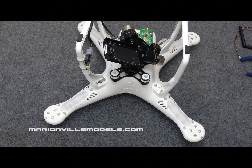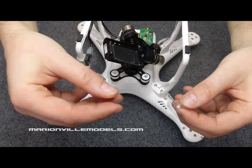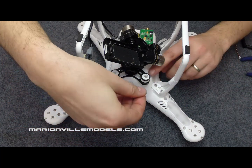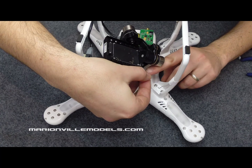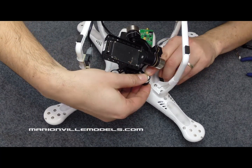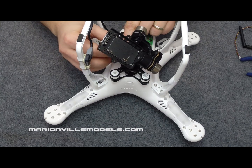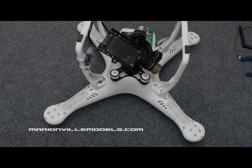One last thing: now that we've got the gimbal mounted on, I tend to fully test the gimbal with the NASA Assistant and update all the firmwares, just in case you have to take it off. Remember to fit the clips onto the anti-drop screws — they just simply go over and clip in place, one there and one there. And that's you ready to go.